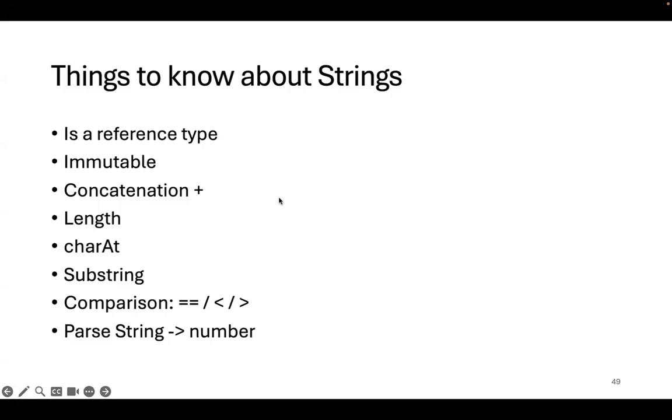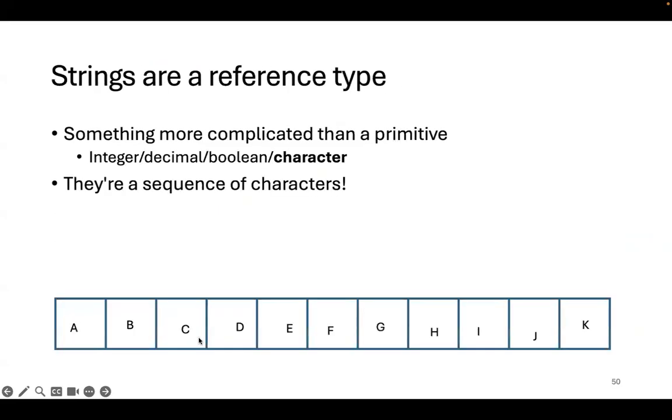They are immutable. We'll talk about all of these. We can concatenate, we can push them together, we can find what's the length of a string, what character is at some point in a string. We can get a substring, so take out only some part of the string and then roll with that. We can compare strings and we can parse them into numbers.